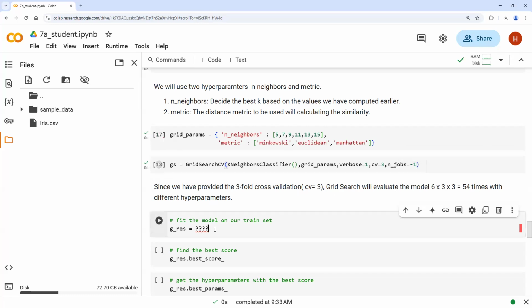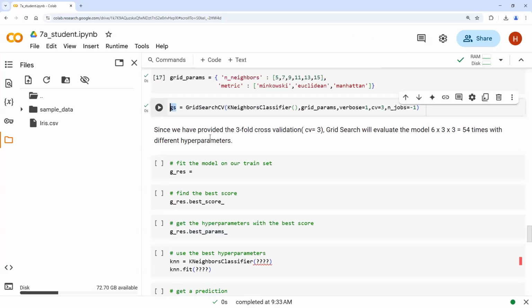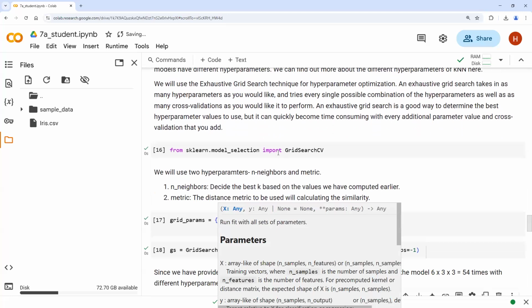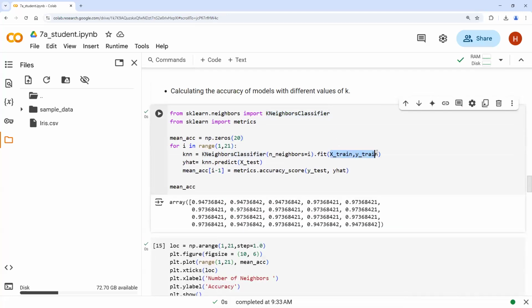And then very easy. Just fit the model again. Here we use the GS. We define the GS here. gs.fit, and then the training data. Let me find the training data here. It's the same as what we've done here.